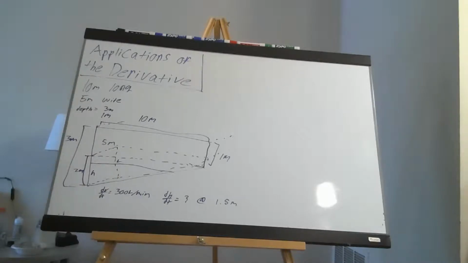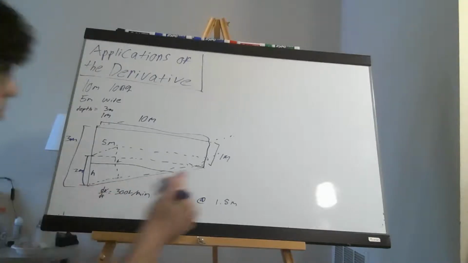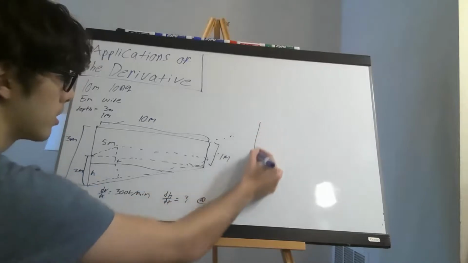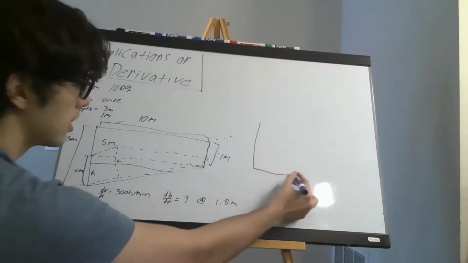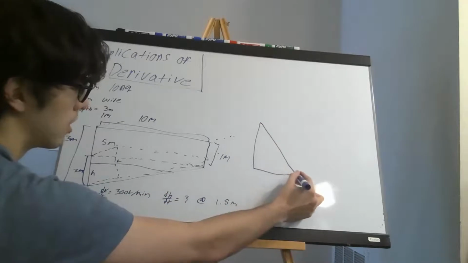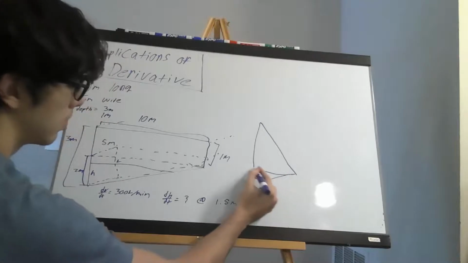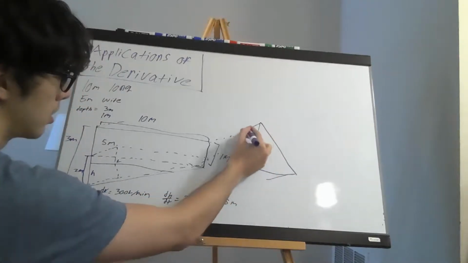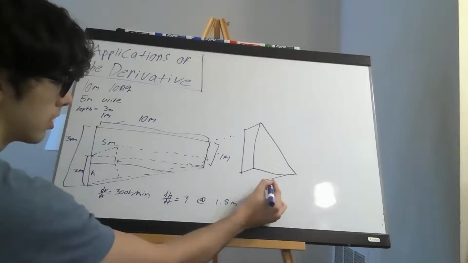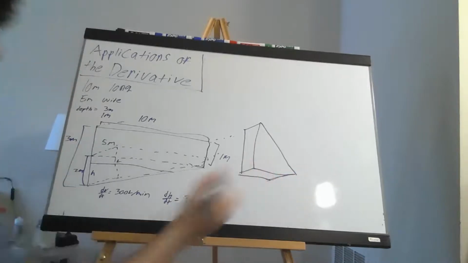All right, so now let's think about this. We know that the volume is changing at 300 liters per minute. So let's think about the shape. We've got a triangular prism-esque deal here. So it's going to be something like this. The shape, if you want to think about it upright, is going to be, how do you draw 3D stuff? Something like that.